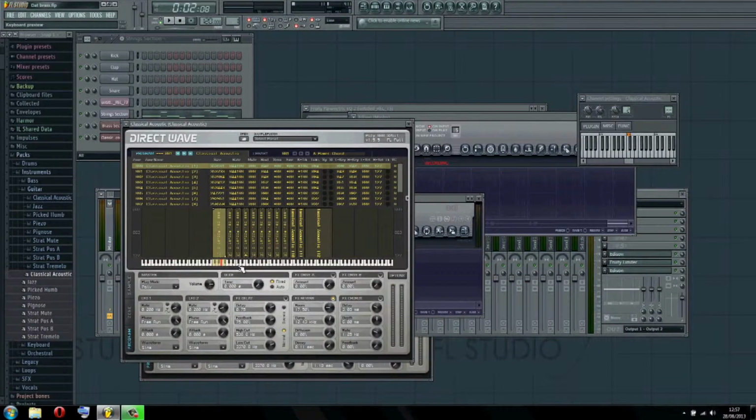So it's like a score of what all the notes are, and then you can put it into a VST or an FL Studio plugin or something, and it will play it for you in a nice tone. So we're going to get a guitar, because why not? Actually, we've already got a guitar. This is the classical acoustic sound font thing.